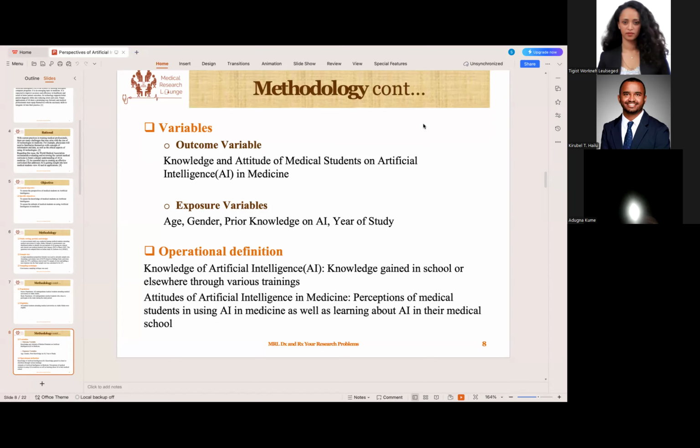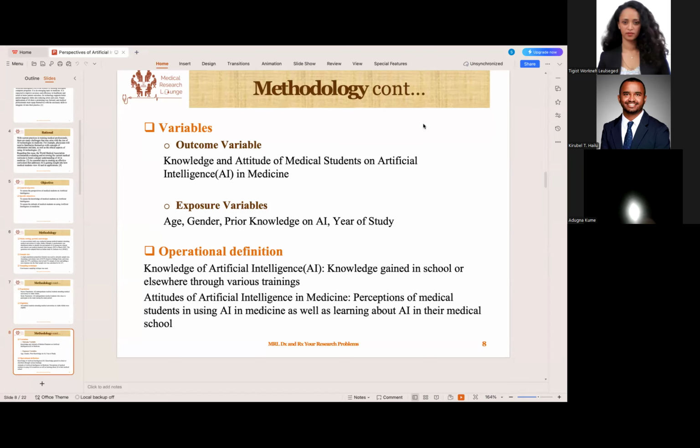So when we come to the outcomes, I have tried to collect some of the terminologies, the variables that you have mentioned throughout the presentation as outcomes. The first one is perspective, and then knowledge of AI, and then self-perceived knowledge of application of AI in medicine. And then there's attitude, and then there's perception. But you didn't report a clear finding for all of this. When you have outcomes that you have listed, we expect to see a single report for all of them. What was the prevalence of these outcomes?